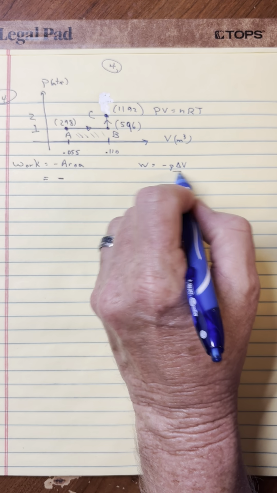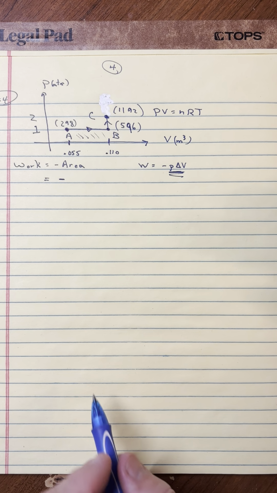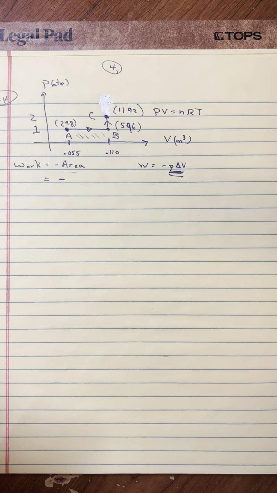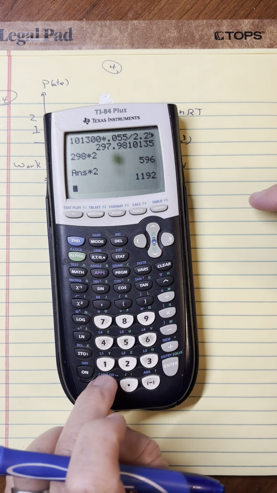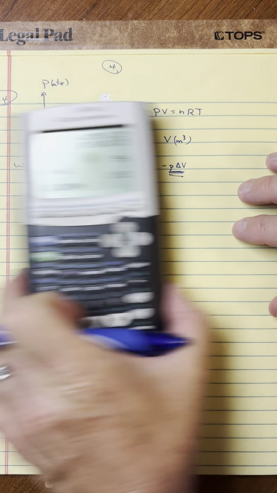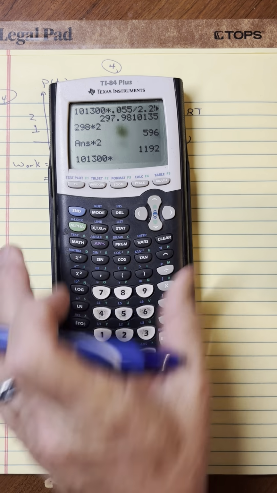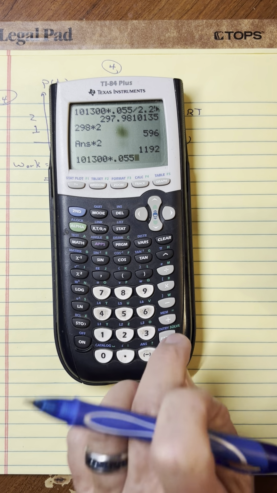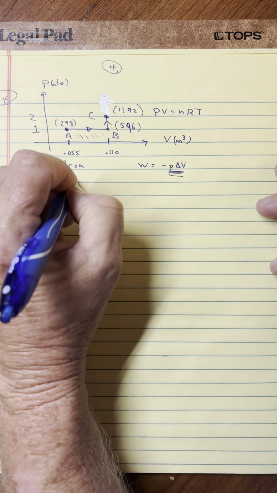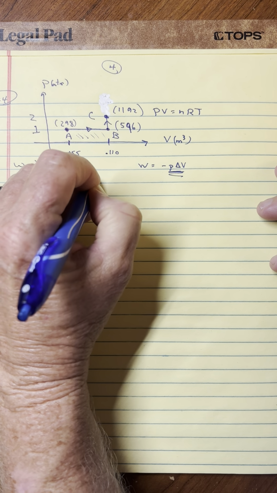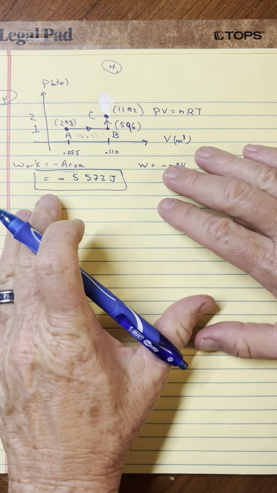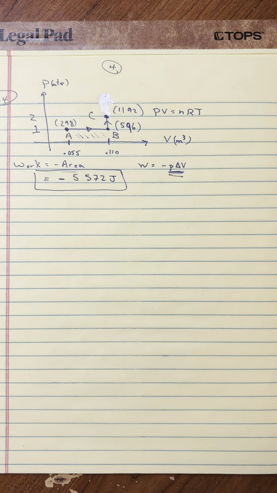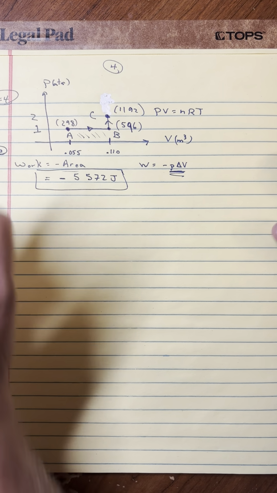And so whether you want to use a formula we derived for the isobaric work, or just look at the graph and say it's the area under the curve, we would get the height of the rectangle, 1 atmosphere, so 101,300. And the volume here, since it doubled, the difference is 0.055. And so we're looking at a negative 5,572 joules of work. So the expanding gas did work on the environment, and it only did it in the part from A to B. But there would be the answer, I guess, to A.